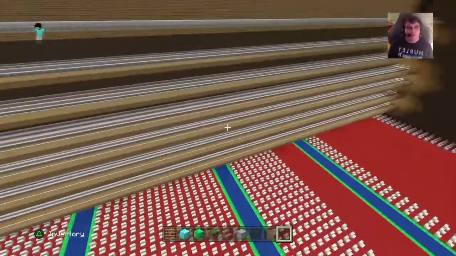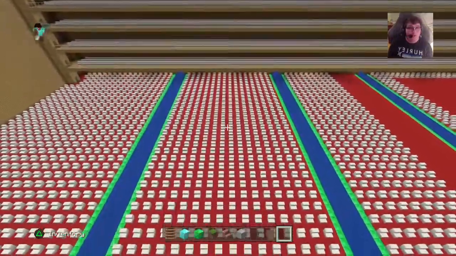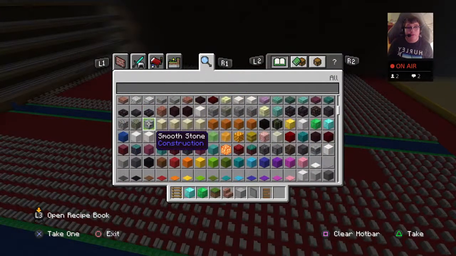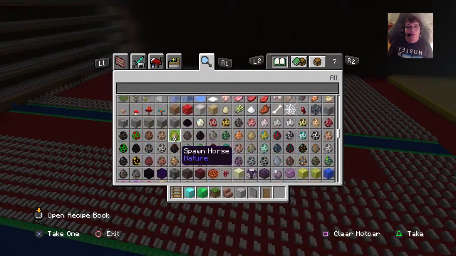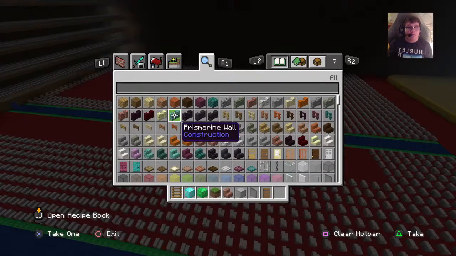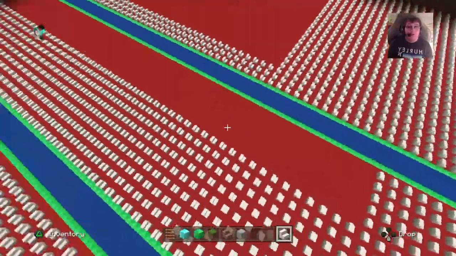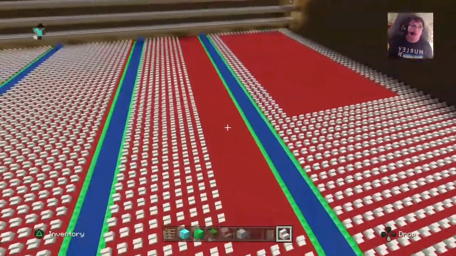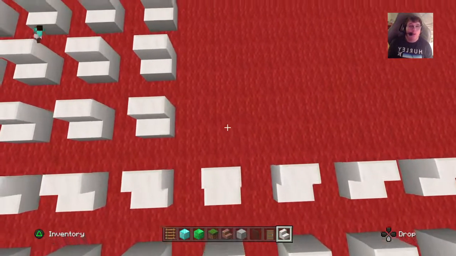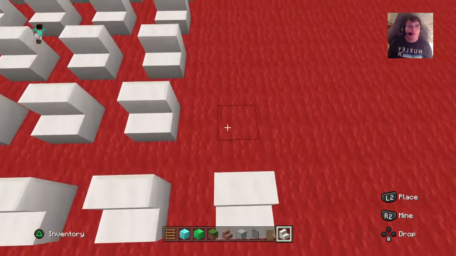As you can tell, there are plenty of seats here. I mean, there are a lot of seats to fill. Now, we need to go and get those seats. I think we're going to complete the seating first. Let's see here, what do we need? Smooth quartz. So we're going to place the seating. We're going to start in this main row and go backward, all the way to the back of the auditorium.